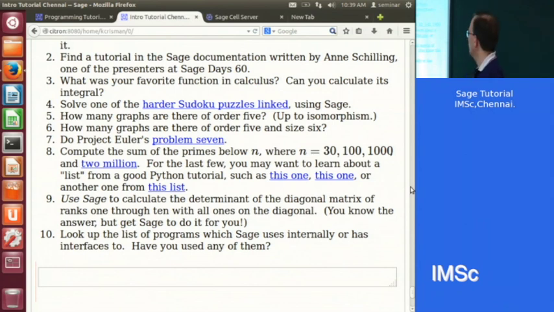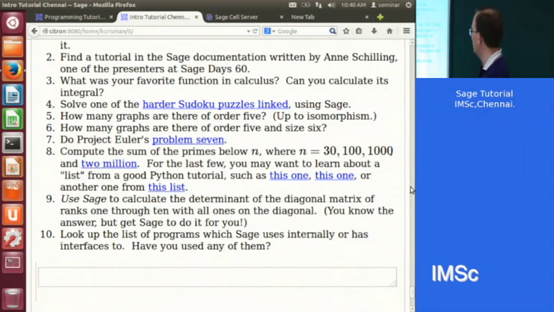The point is that you might have to do something a little bit different. In order to compute the sum of the primes less than 30, I can do that by hand, right? 2 plus 3 plus 5 plus 7, up to 29. But to do it up to 100, most of you can get all the primes up to 100 fairly easily and add them on a calculator. Up to 1,000, I believe there are 168 primes, so that all starts to be very tedious. You could do it. The number theory book I teach out of has a list at the back of all the primes up to 1,000. But up to 2 million, you probably had to start learning about some other programming construct. And we'll talk about that one today.